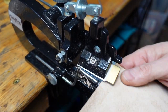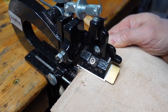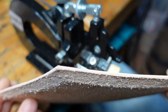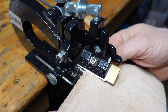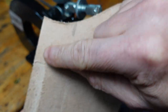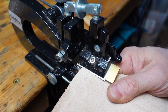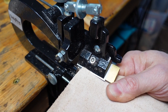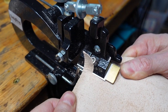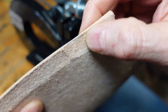And if you find any parts where maybe you backed out a little too far, you can just go back and there you go. You have to have something to hold on to on this side, and I usually end up with just a small piece here that I wasn't able to fit through the machine. Sometimes, instead of pulling it, I'll push it through. You need to be careful when doing that. See, if you push it through, you'll get a cut like that.